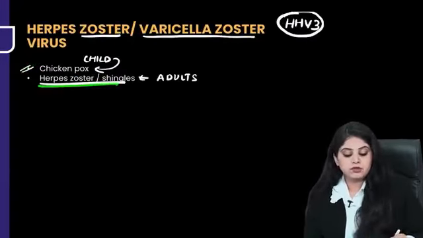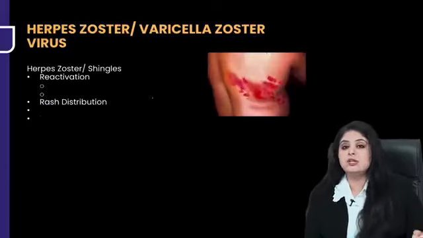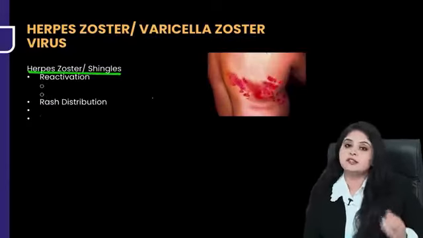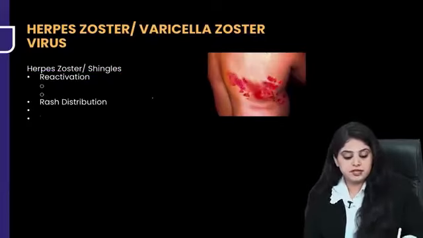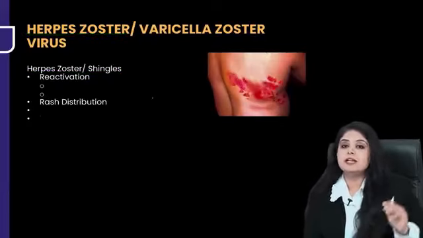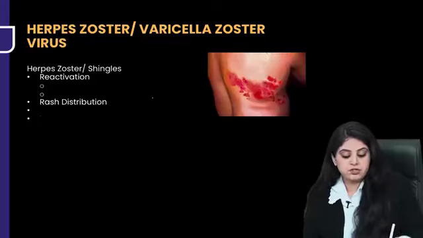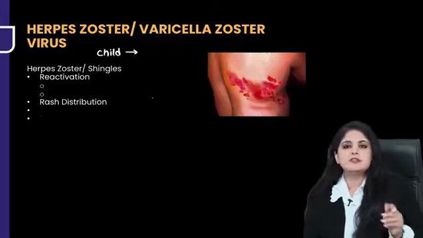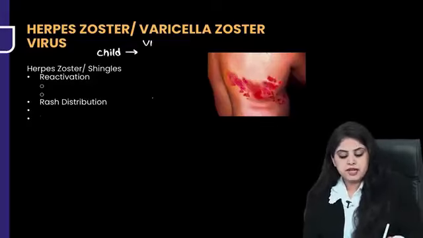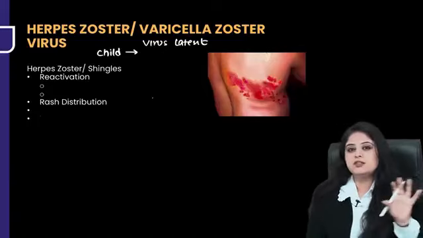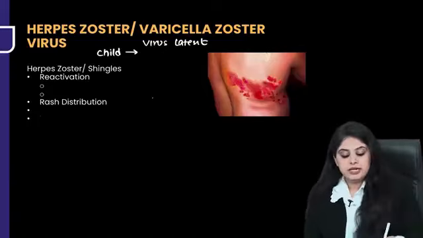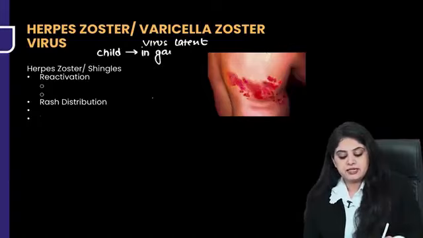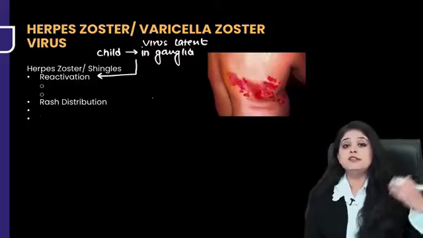But what about herpes zoster, which is seen in adults? So please note that herpes zoster or shingles is nothing but the same virus. It's the same herpes zoster virus, but this got infected during childhood. But after the chickenpox got cured, the virus remained latent. It stayed back and hid somewhere in the body. It has remained hidden in some ganglia and now it is going to get reactivated. It may be at some time in adults.